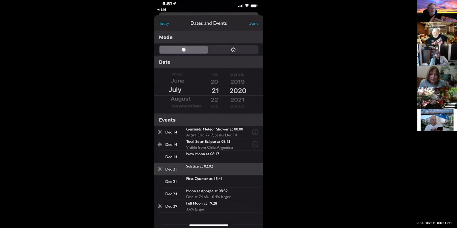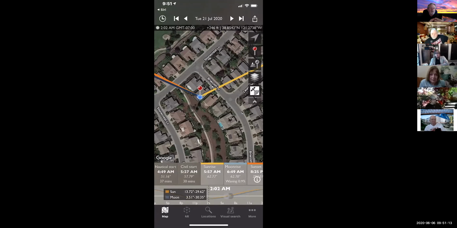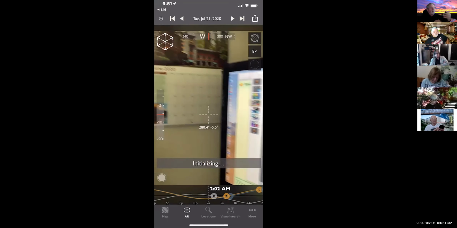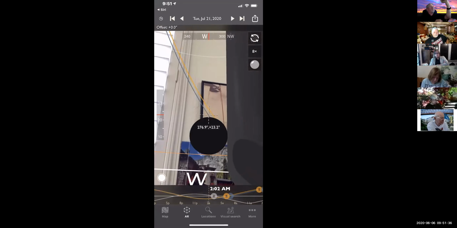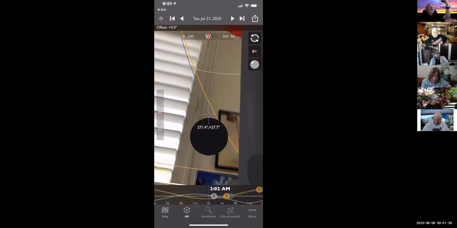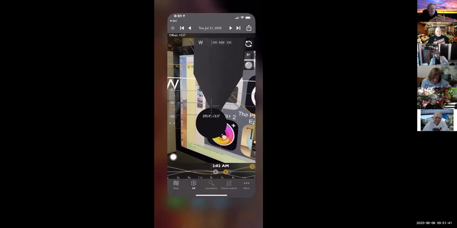So if I go to, let's say, July 21st, you can see how it's a much longer day. So the yellow starts on the right there, and that's sunrise, sunset is on the left. And the blue signifies moonrise and moonset. So that's photographer's ephemeris, and it's fantastic. It can do it live, so I can see where the sun is. There's the path of the sun.